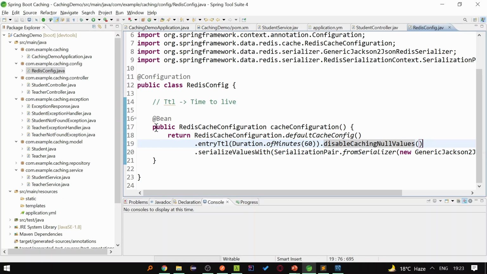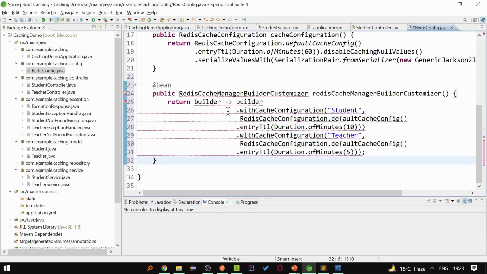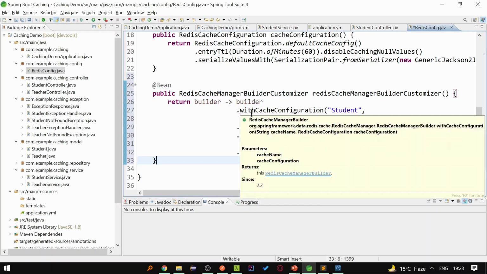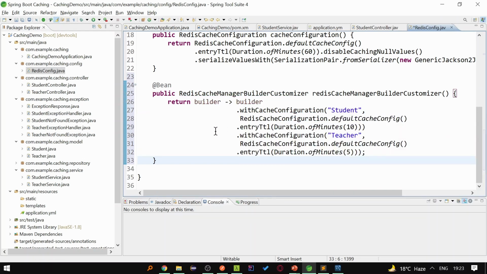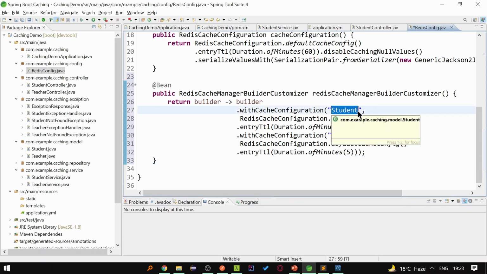Okay, to have more control on the configuration, we can override the default configuration manager. To do so, we have to give a bean of type Redis Cache Manager Builder Customizer. Okay, here we are telling that for the cache whose name is student, we want the TTL set.